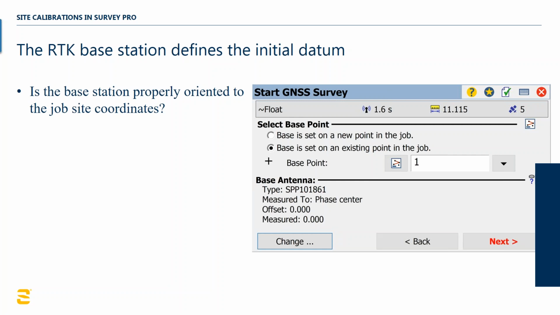When you're doing RTK and you get corrections from your base station, you really don't know what datum that base station is on. And so when you get a fixed or a float solution, as you see in this example, the coordinate basis, the POB, the initial datum is going to be defined by my base station. So is my job properly oriented to the base station coordinates or not?